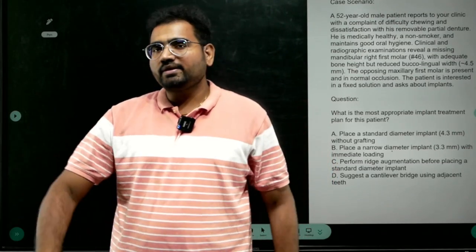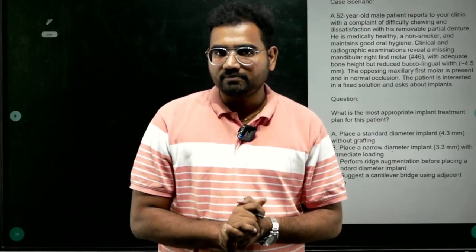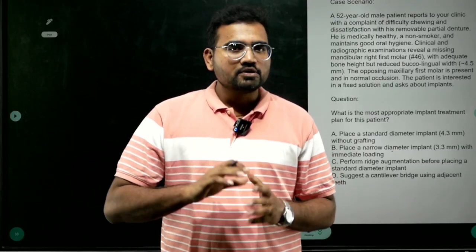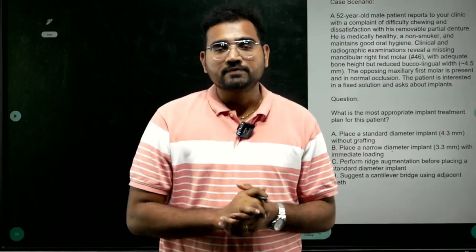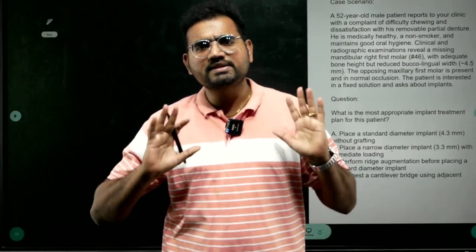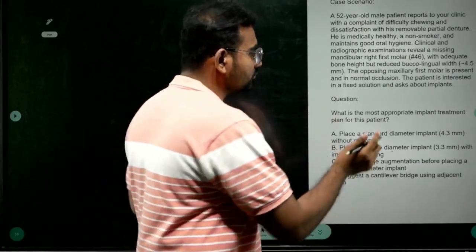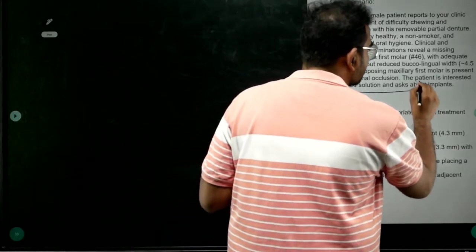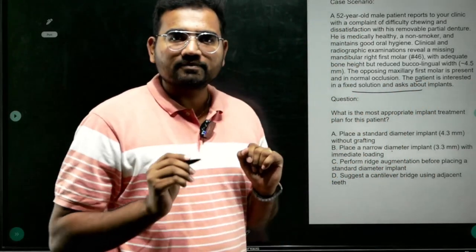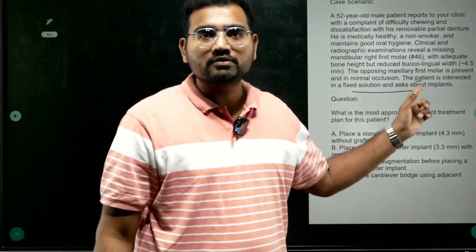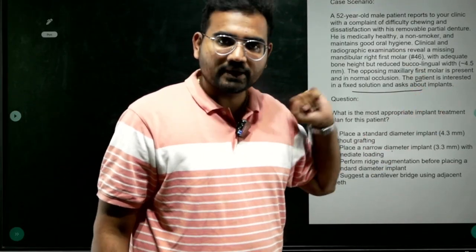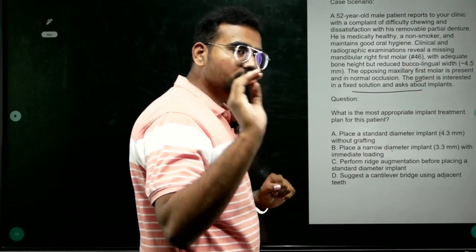Okay, so when I read this question, the first thing that should come to my mind is what is the absolute positive I am going to take from this question and what is the absolute negative, okay? If you ask me any case scenario, you just come to the last line. The last line will indicate the diagnosis and what you're looking for. So I'm going to look for something related to implants, and I'm going to mark the absolute positives, okay?